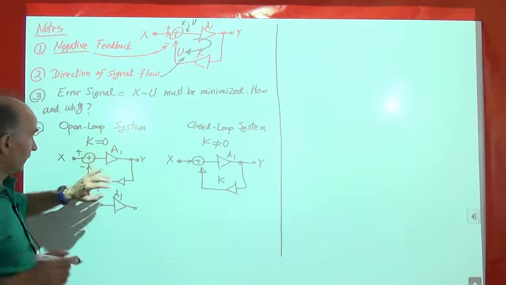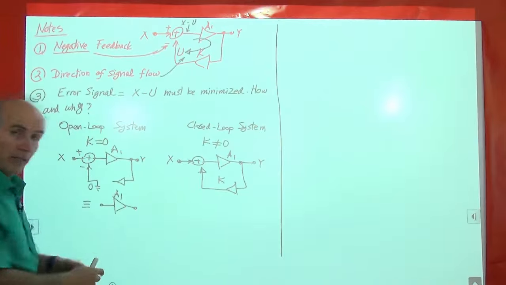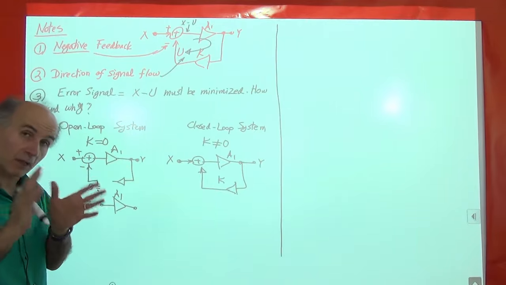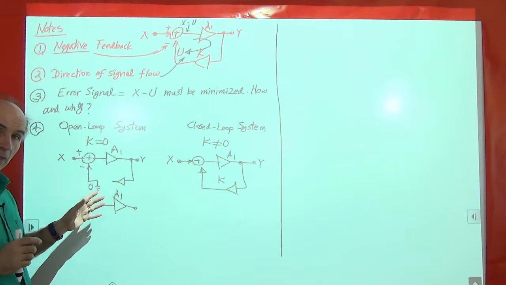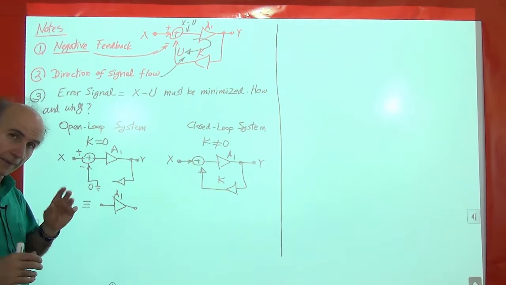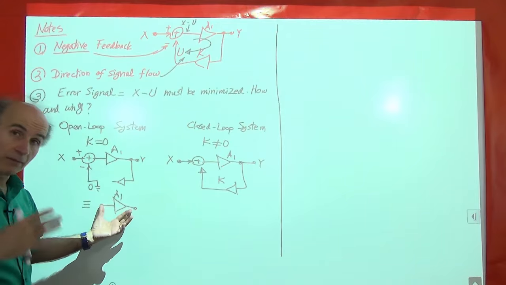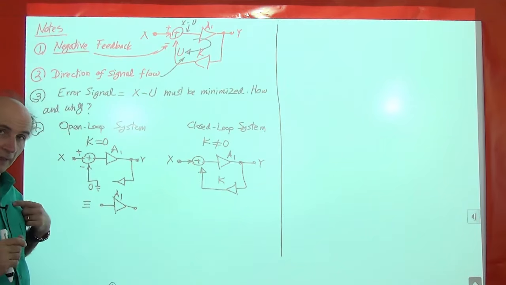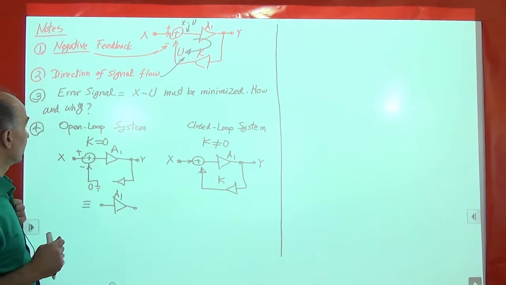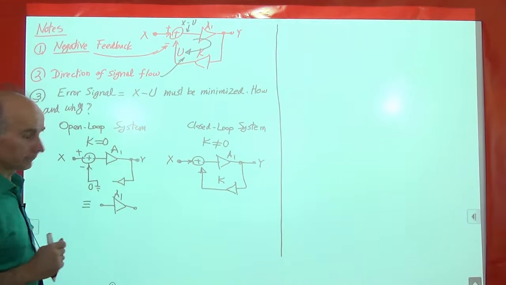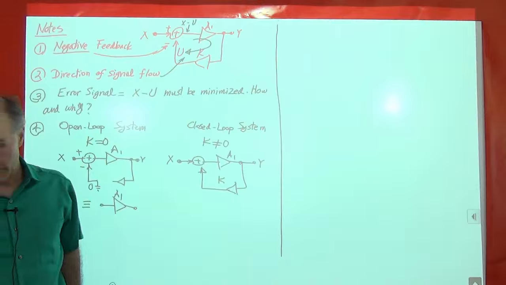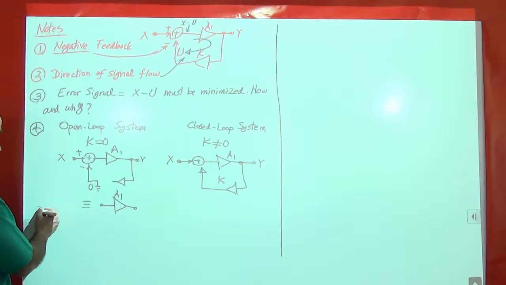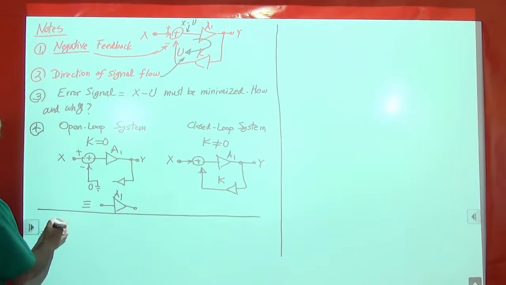When we say open loop system, you can get rid of everything else and just consider the basic untamed amplifier that we bought. But there are some subtle cases where that's not easy to do. So for now, if you want to think of the open loop system as just the original amplifier, the feed-forward amplifier or system, that's okay, but we will see that sometimes it's not as easy. All right? Okay, so that's the open loop system. This is the closed loop system. All right, let's see. Okay, so let's try to find the transfer function of the closed loop system.